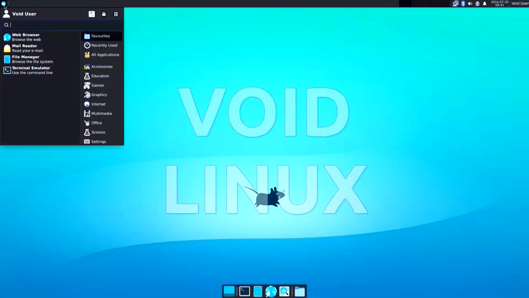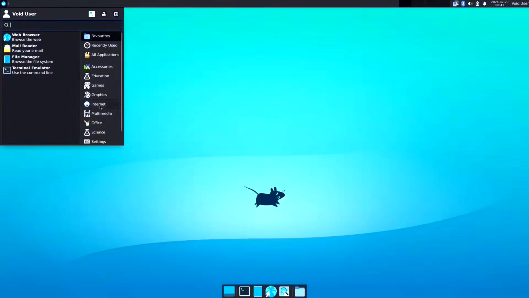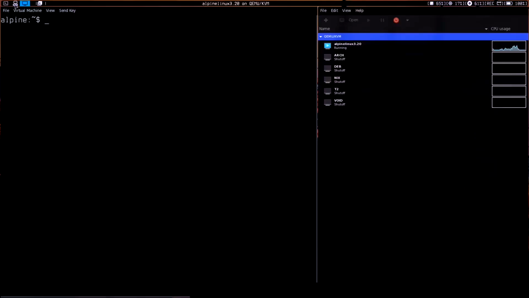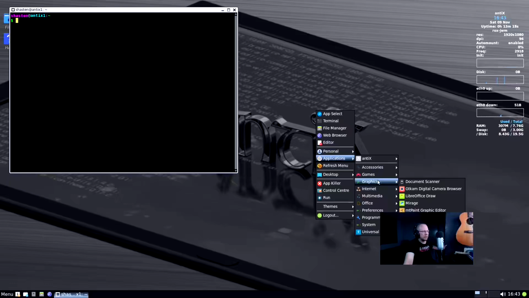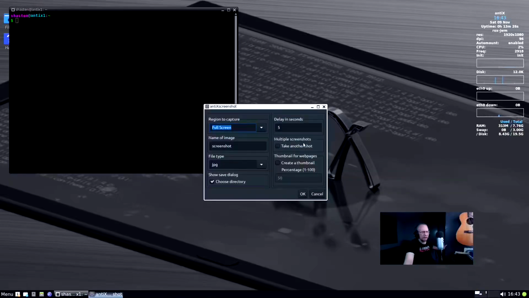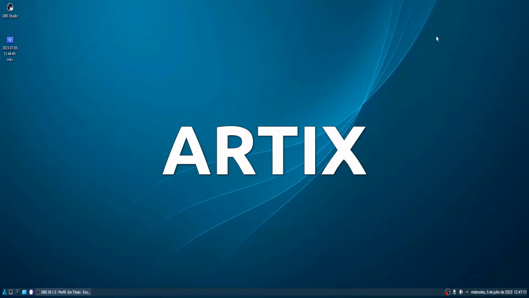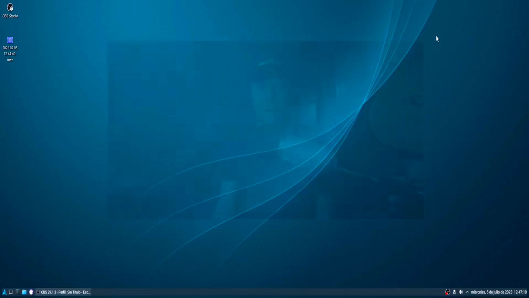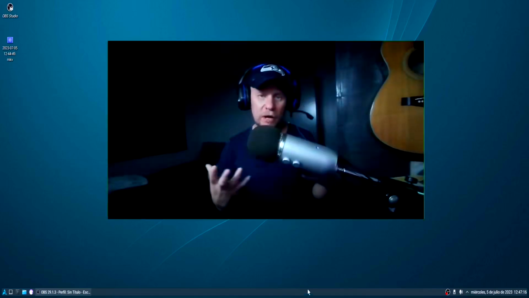Then you got the minimalists, Linux that skips the bloat and unnecessary frills. We have Void Linux, a totally independent distro, lightweight, musl instead of glibc, and a rolling release. Then we have Alpine Linux. It's tiny, fast, and often used in containers. Think Docker or Podman, for example. And who could forget antiX? Lightweight and old hardware friendly, it's a savior for that dusty old laptop in your closet. And of course, we have Artix and Devuan, other lightweight systemd-free distros. Minimalist distros are all about efficiency.